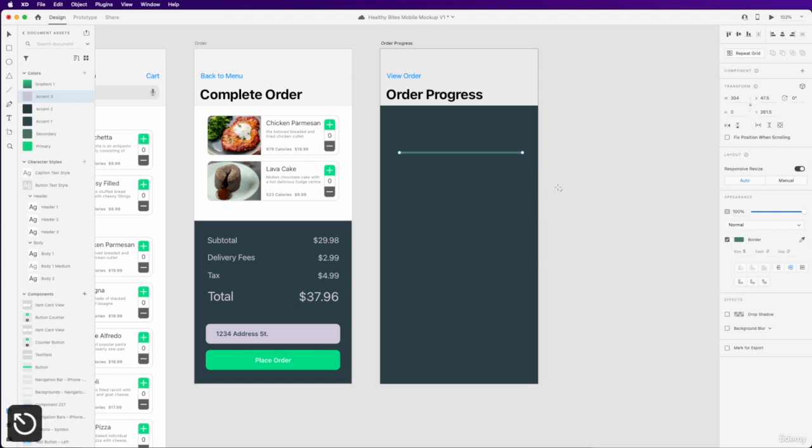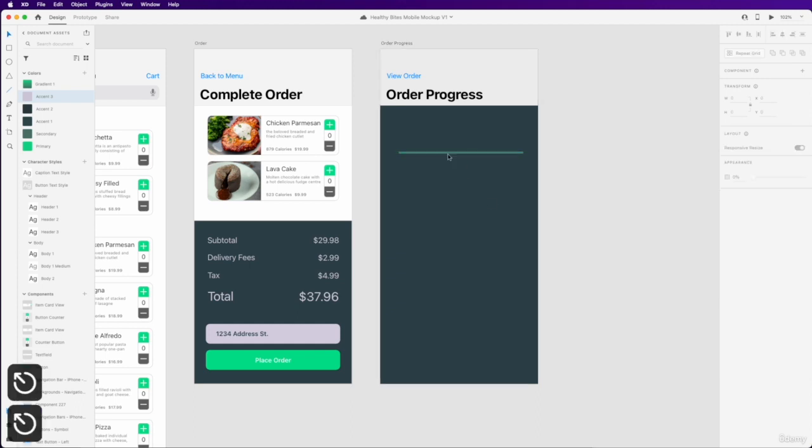Because this is a line and lines have a border and these color styles are just fills, we can't use them, but we can hover over them and take the hex code and use that as our border color instead. Now, if this was a rectangle and we had a fill, we could use our color shortcuts over here. And so that's why I'm inputting it manually into here. But again, you can also use your color swatches too.